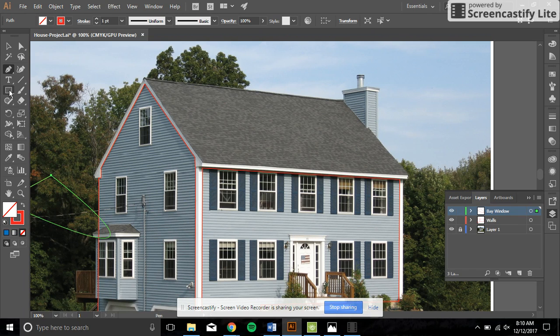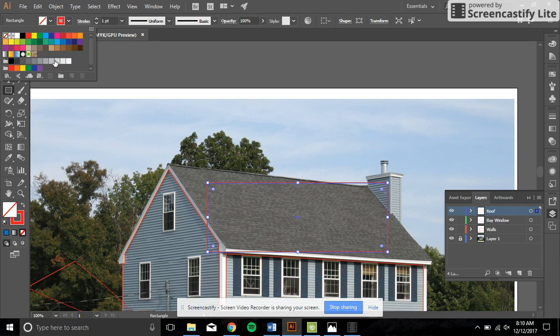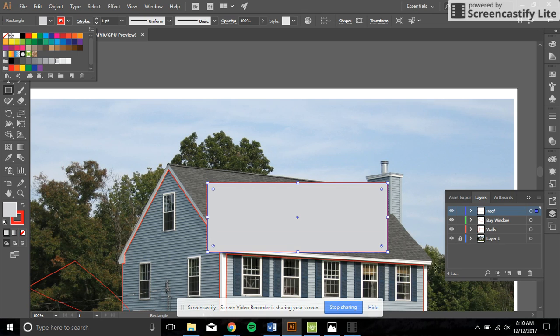We can use a rectangle instead of using our pen tool. So I'm going to draw a rectangle about the size of the roof. It's obviously not going to be in the right spot, so I'll fill this in with gray. And I'm going to use my direct select tool again, and I can create that exact shape. I'm going to use that direct select, click once on the point that I want to move, and then click and hold again, and I can drag that shape out. So I can create these sort of odd-looking parallelograms, I guess we call it.